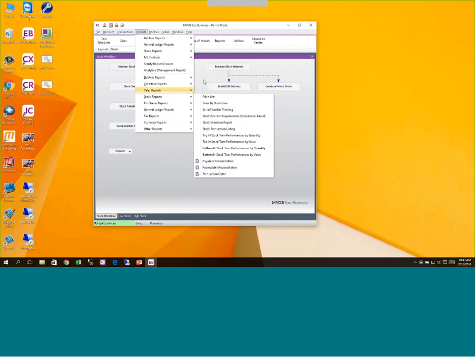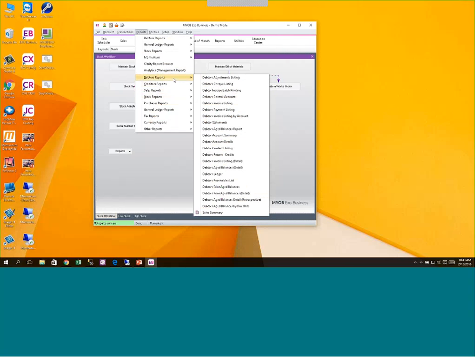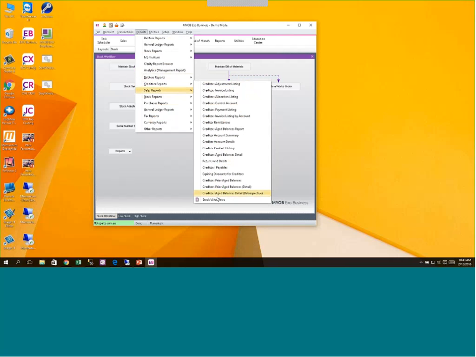I'll point out that Exo has its own inbuilt report writer, and it also has different menus for different people. So what you specifically see on these lists obviously would be a product of how your menu has been set up, and also any custom reports that, for example, we might have added in. So a lot of what we do is creating tailored or custom reports for businesses.